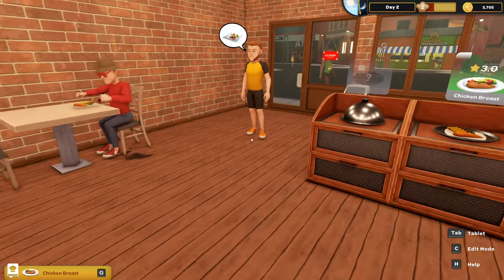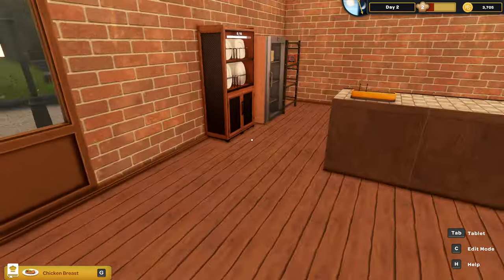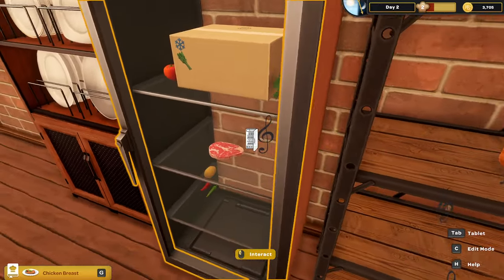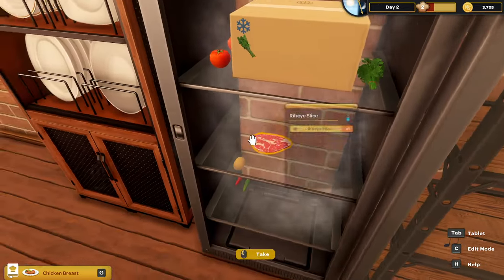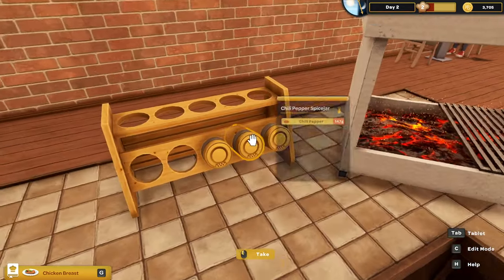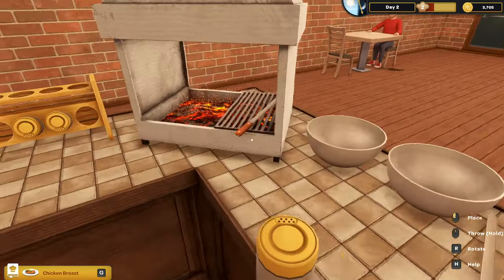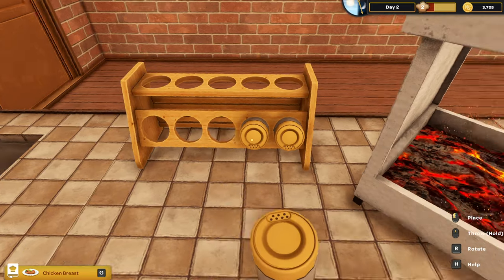And, good. Please have the chicken. Oh, you wanted ribeye. Boo. We don't have any ribeye. Duh. Okay, that's fine. We'll get you some ribeye. I was hoping that no one else was going to want ribeye tonight, but apparently so. So, one, two, three, and we're going to get some pepper.